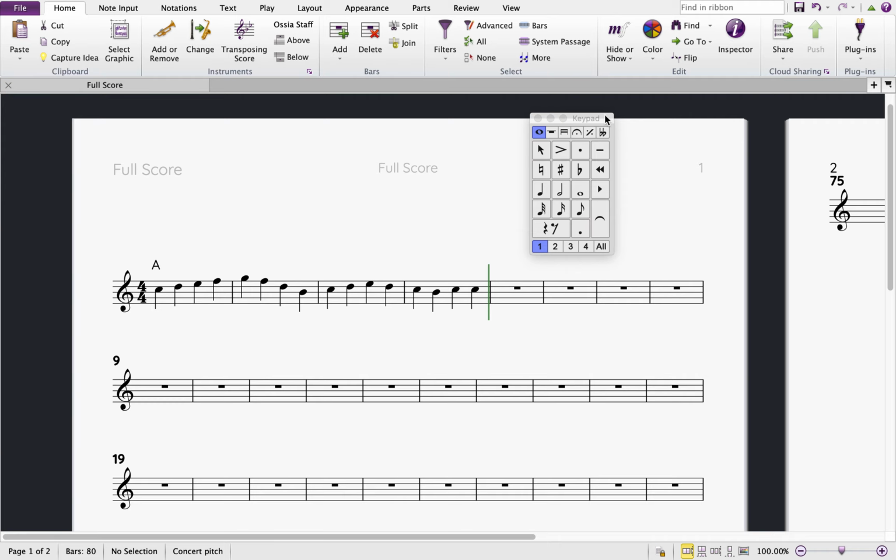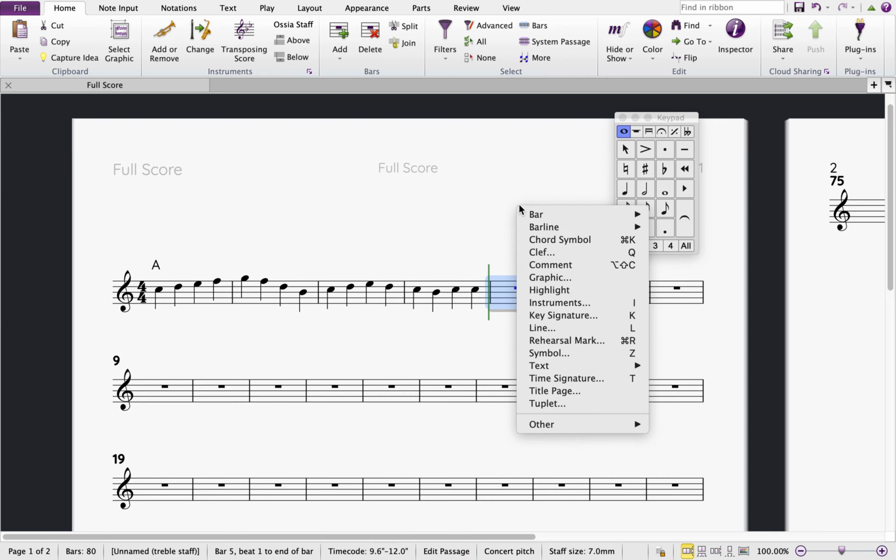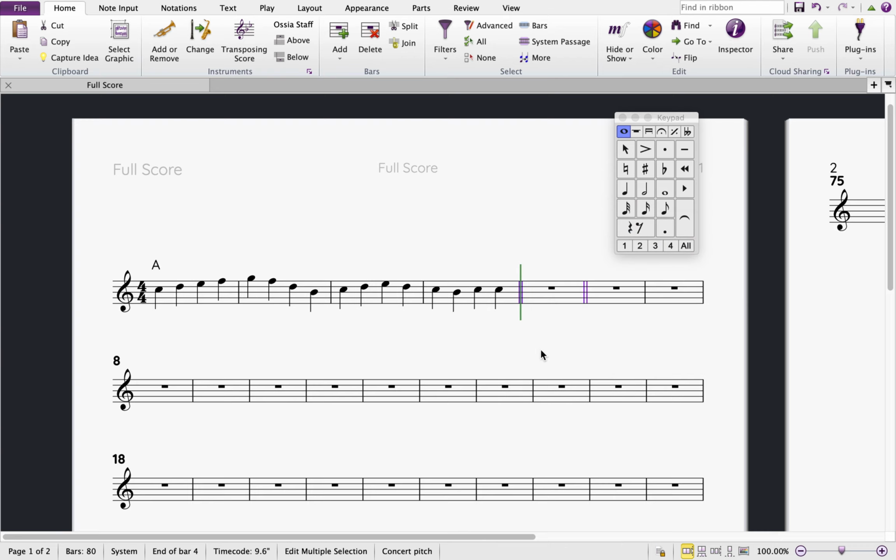Now it was doing something a little bit weird the other day. It was putting 2 in, but we'll have a look. So you click on the bar after. If you hold down Control and right click, it drops this little menu. And under bar line, you can put a double in. And then tap escape. You see it's weirdly putting 2 in, and I don't know why it's doing that, but never mind. We'll get rid of that one. And so we can see clearly that the first phrase of the tune is our little section A.